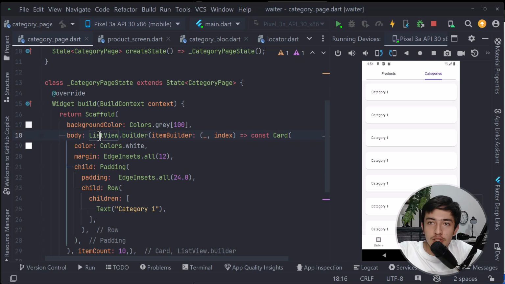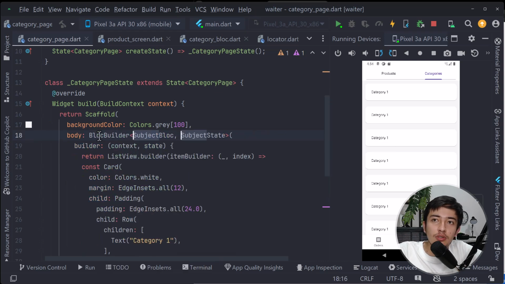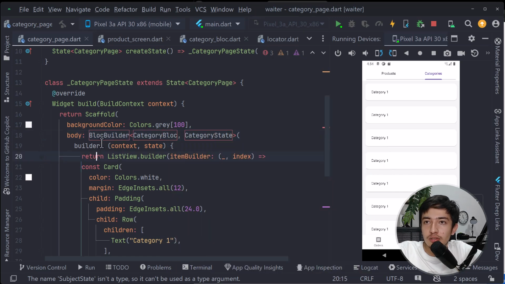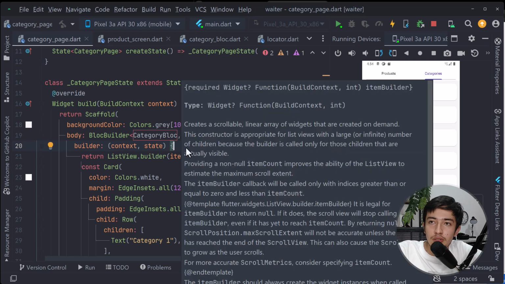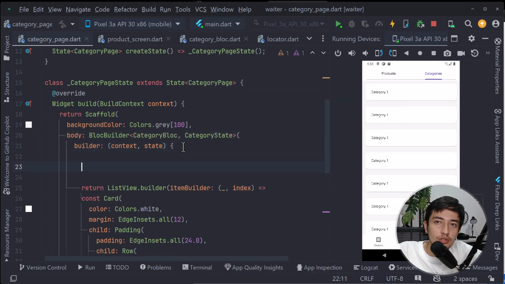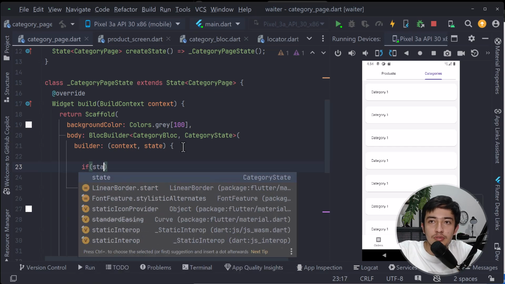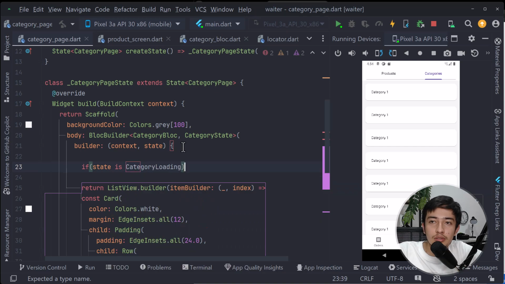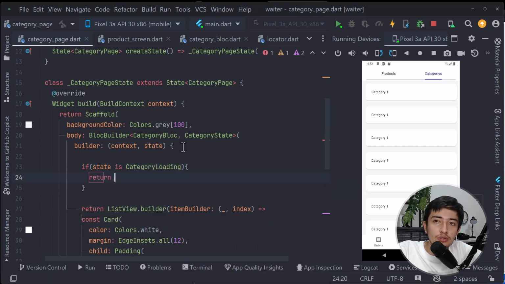And I should wrap this list view with block builder. It will be category block and category state. And here I write the state logic. If state is category loading, then return what?